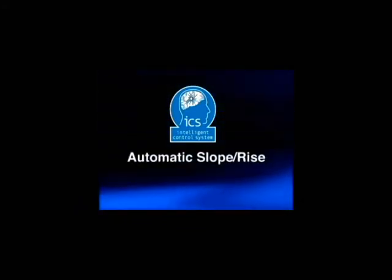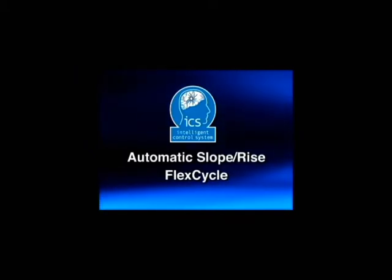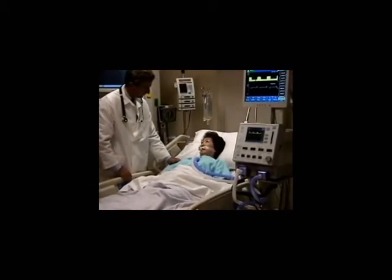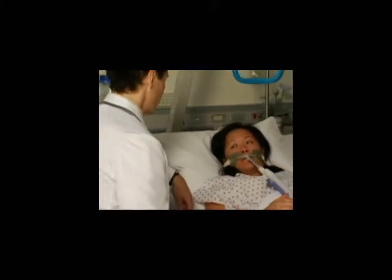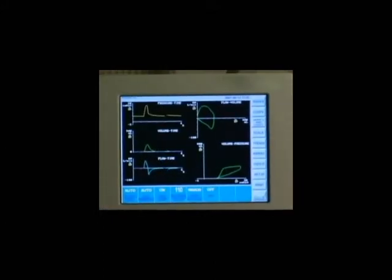This presentation illustrates how two ICS features — Newport's automatic slope rise manager and flex cycle, Newport's patented automatic expiratory threshold manager — work together to provide unprecedented synchrony during pressure support ventilation. Pressure support was developed to assist patients with spontaneous breathing so they can build the strength needed to breathe without ventilator help. Newport's ICS improves pressure support breath management so patient-ventilator synchrony and comfort are restored.